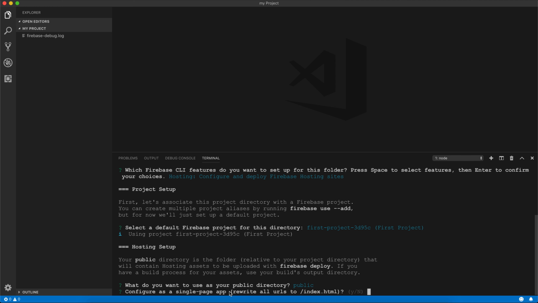What does this mean? If you are using progressive apps like Angular, React, or Vue.js, these kinds of applications we call single page applications, right?